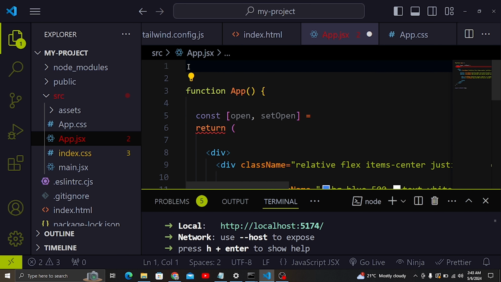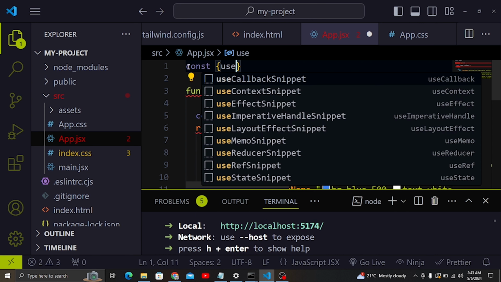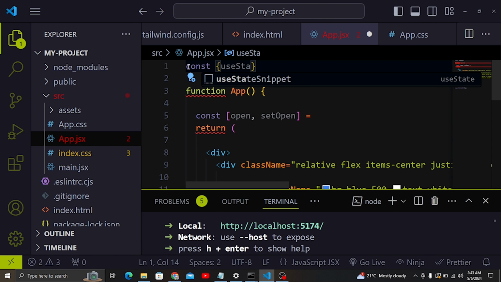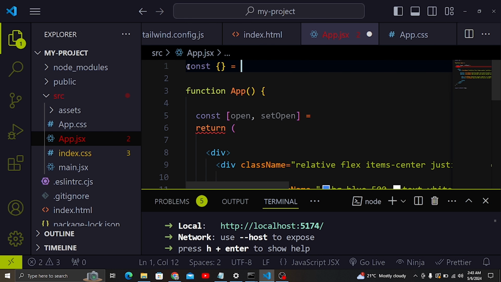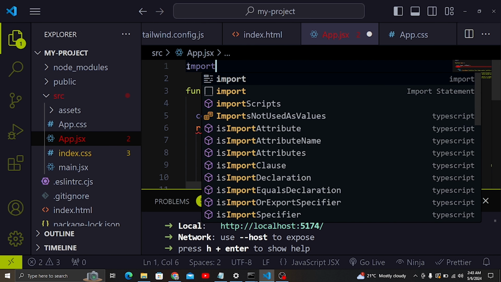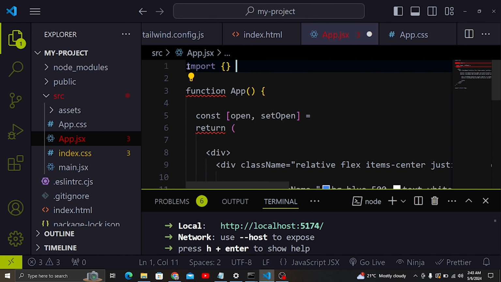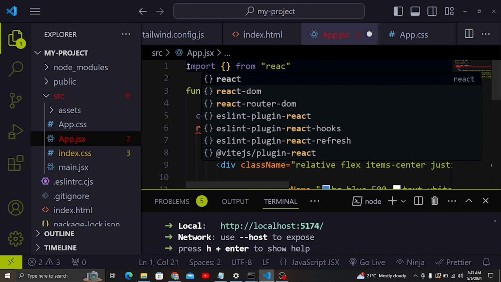So I'm going to come here and say const, we have useState, and actually for auto completion it should be import. I'm doing it wrong. So here I'm going to get it from React like that.